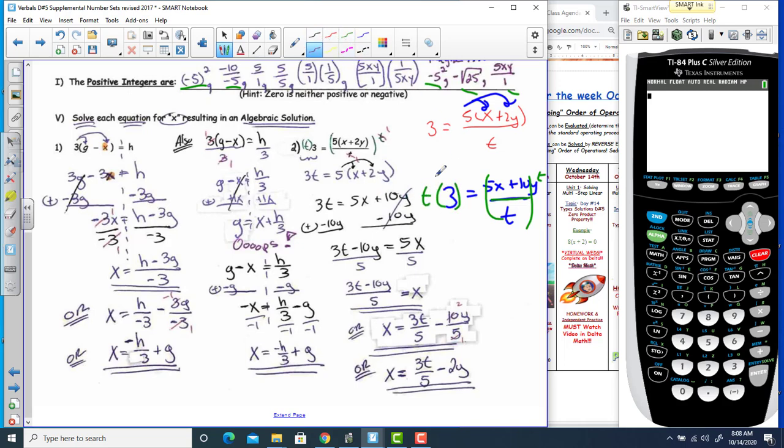And if you were to do that in the expression on the left, excuse me, t times 3 can be rewritten as 3t. It's a little awkward to call it t3. We're just using the commutative property of multiplication to reorder it, and it just makes more sense that way, and it's easier to interpret. And in the expression on the right, t divides into itself perfectly one time, and we're left with 5x plus 10y divided by 1, but anything divided by 1 is itself, so we leave it there.